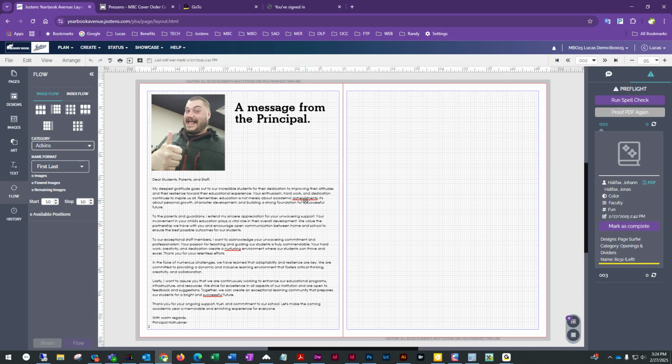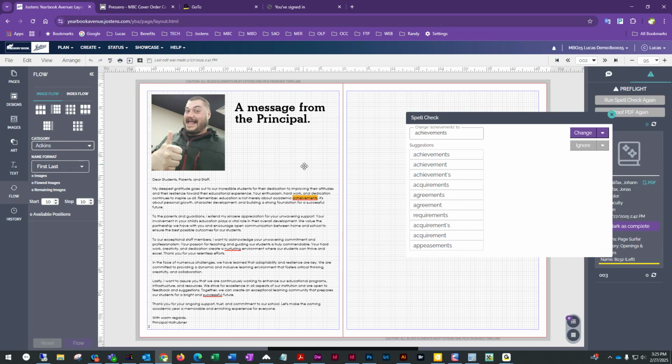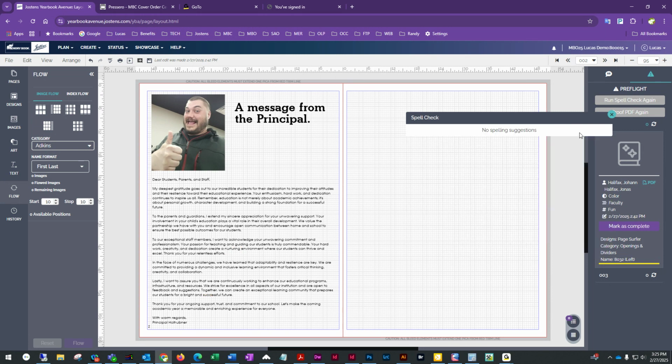As you're looking through, if you see something that's underlined, that's our spell check saying, hey, something may not be right here. So if I were to hit run spell check for this, I purposely put some misspellings in here. It looks like the I and E were switched on achievements. Do I want to change achievements to this? On this one I do. Looks like there's an extra I in nurturing. So it's going to catch obvious misspellings here. Successful in that.